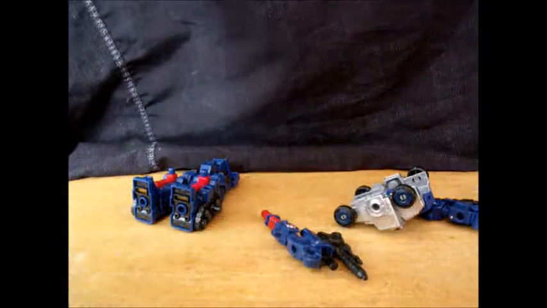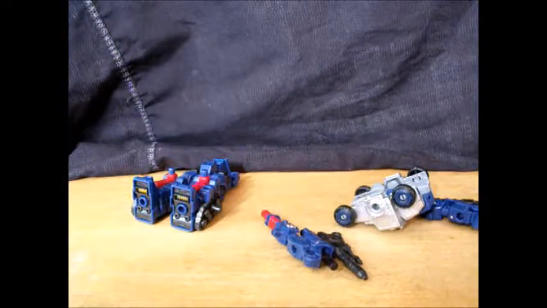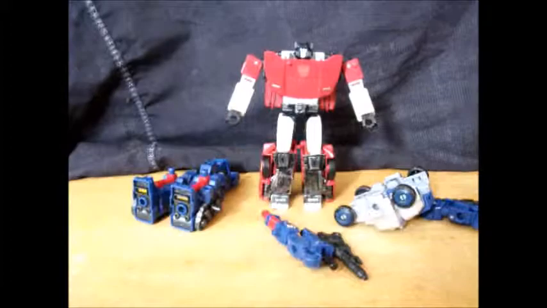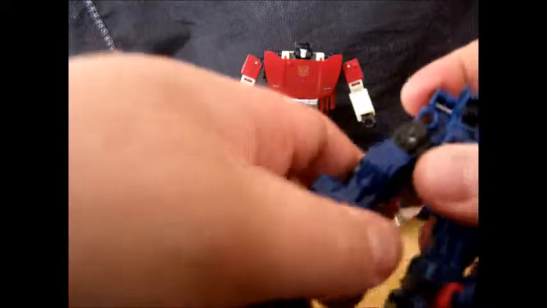But the most interesting thing he does is we need another robot, and since the package uses Sideswipe, I'm going to use Sideswipe. It's Battleizer. It's basically robot Battleizer time. He has two different modes. He's got what's called a defense mode and an attack mode.